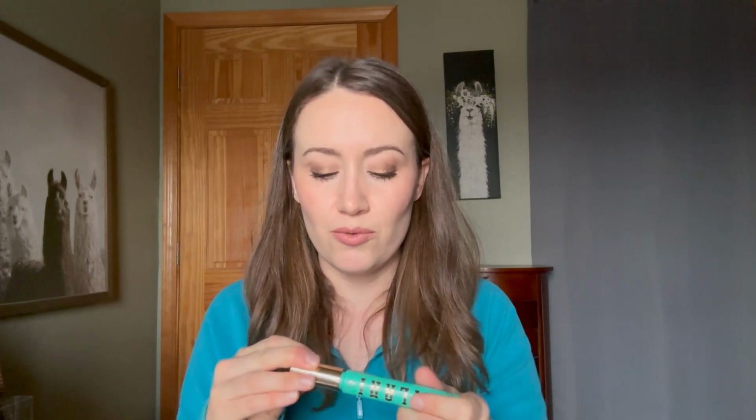For me, it didn't work out just because there's something about this one where it made my lashes just fall straight down and look straight. So even though it made my lashes nice and long, you couldn't tell because they had fallen. But I know there are other people who really love this, and so if you love the Thrive, this might be a good option. And of course it doesn't smudge. It's a true tubing mascara, so that is a great thing about that one.